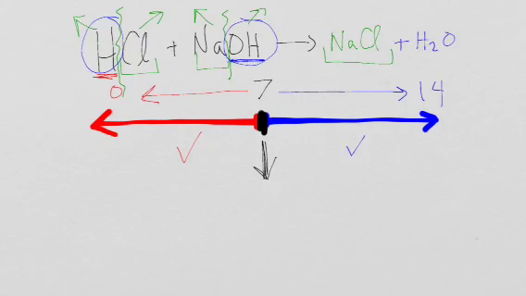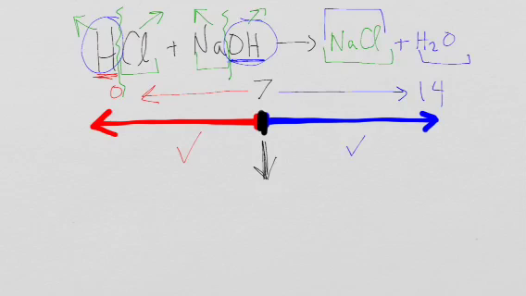How many H's are there that you're left over with? 2. How many O's? 1. When you combine that, what does it give you? H2O. An acid plus a base yields a salt plus water, always. This is an acid-base neutralization. The pH of this is going to be neutral, and the pH of this is going to be neutral. This is what we mean when we say that we're combining an acid plus a base.